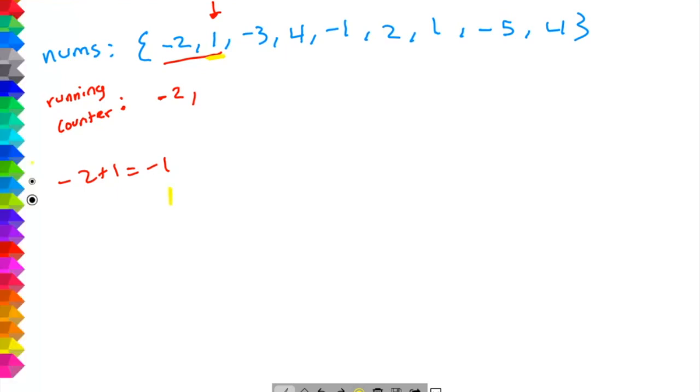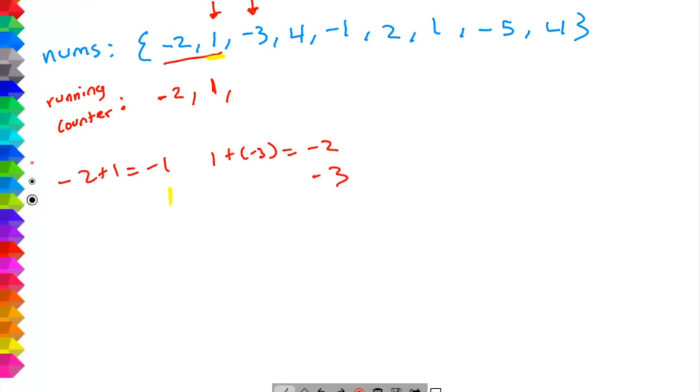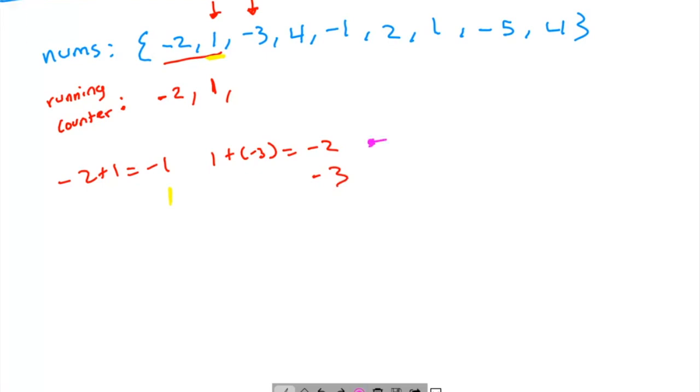And we notice that since 1 is greater than -1, it is more beneficial to start a new subarray with value 1. Now we look at the next value, which is a -3. We ask ourselves, would it be more beneficial to start a new subarray with a value -3 or continue the old subarray, which we have as 1, and add the -3 to it? So we notice that since -2 is larger than -3, it's more beneficial to add it to our existing subarray. So our new subarray becomes 1 minus 3, which is -2.